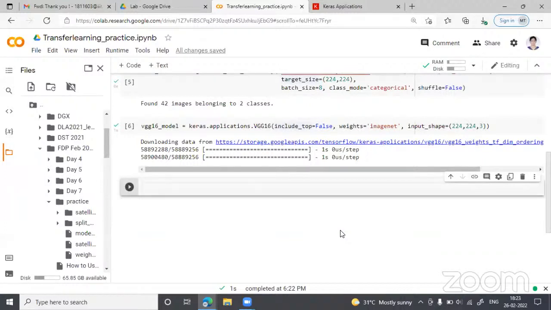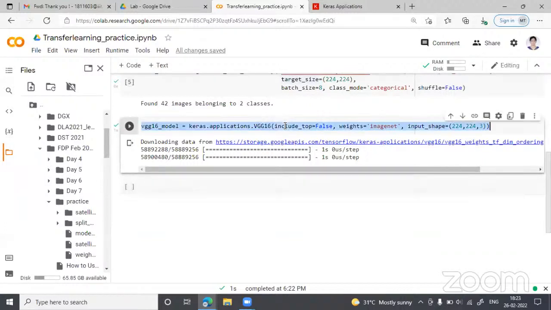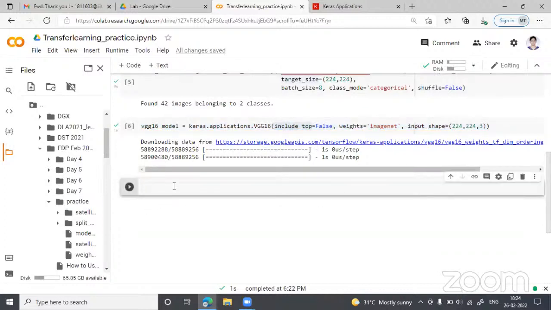Till this part, your steps will be the same. If you are using transfer learning on a custom model, up to this part you have to load the weights of the existing model using either the load weights function or load the entire model. Then after that, you have to add or change the last layer of the model, because on the new data set, there are chances that your number of classes may not be the same.